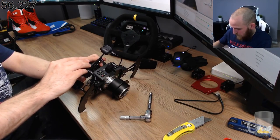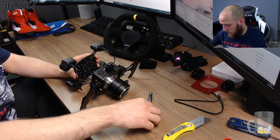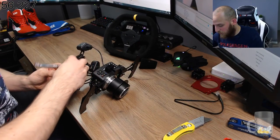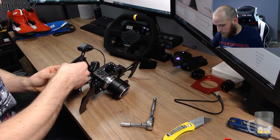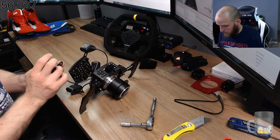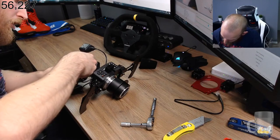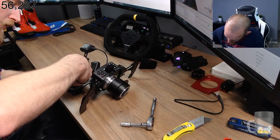Right, so how does this work then? So I want to get that closer. So do I just... So I've never ever taken this apart yet. Obviously the hub is fully adjustable, but I've never adjusted it yet, so I'm just intrigued. You don't need to do this every time you change your wheel. I'm going to do it so it fits my Sparco wheel, and then just leave it fully in. That's what my dad did, so that's what we'll do.